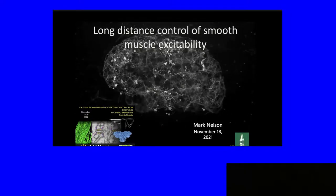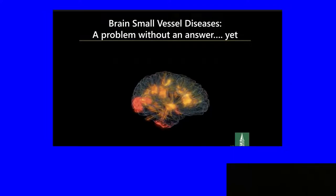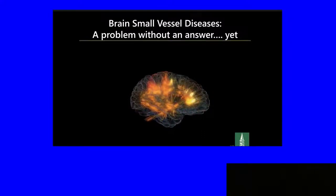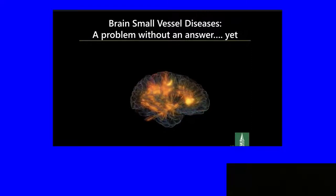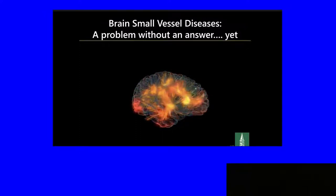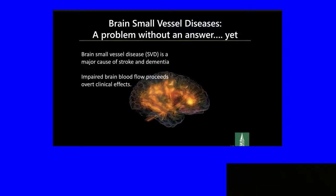I'll give you a little bit of background in the context of small vessel disease of the brain. This shows an illustration of stimulating neural activity in the brain. Every time a flash goes off, a neuron's working, and it demands blood to be delivered within seconds, precisely and rapidly, to the active parts of the brain. This goes on in you and me for years and decades. And then over time, depending on disease, this starts to degrade. Most types of brain diseases, including Alzheimer's and small vessel disease, first show deficits in cerebral blood flow.